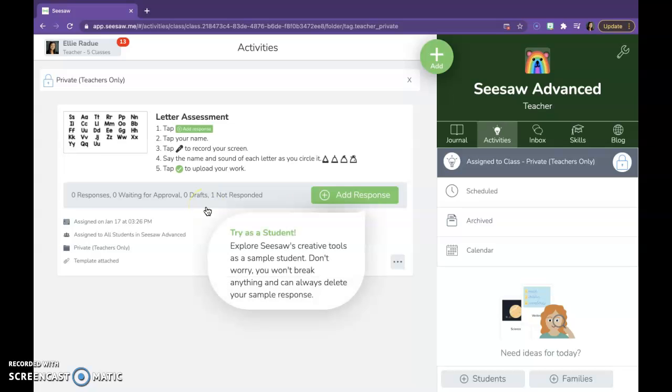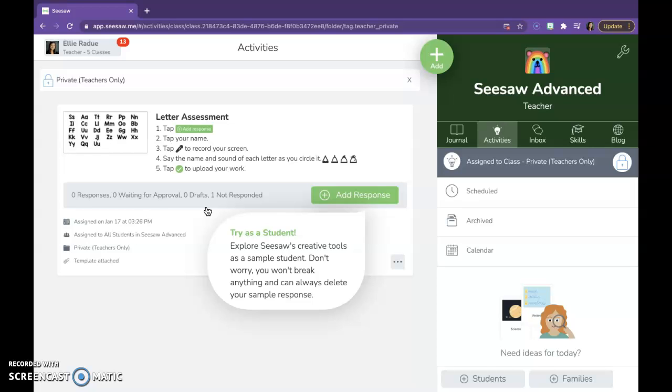And then the final way that I've used it in the past is if I have a post or completion of an activity from a student who maybe did not use Seesaw in the most appropriate way. They posted something that was not okay, and we need to talk about how they're using Seesaw.